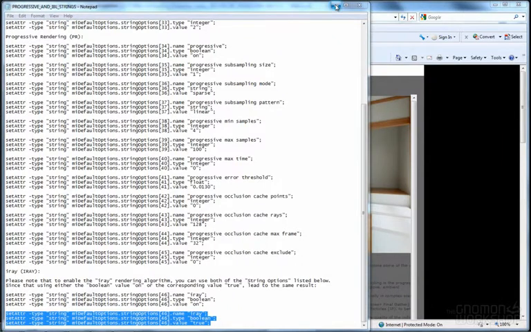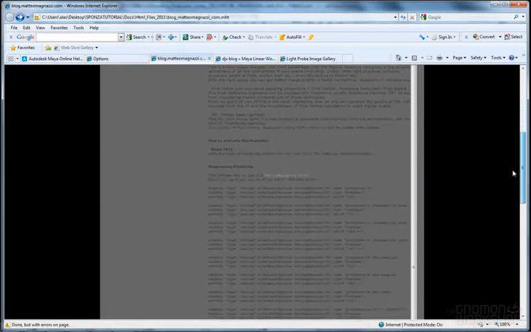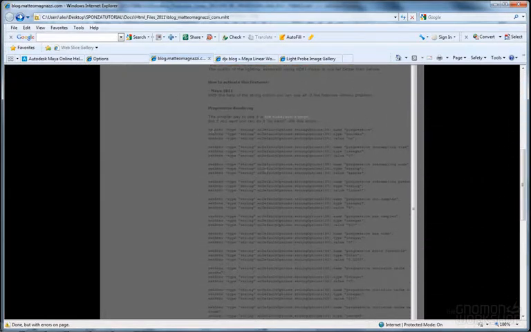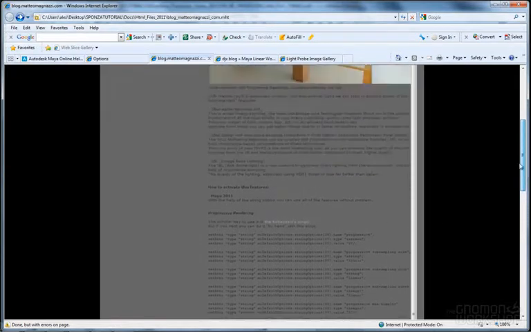Back to the blog of Dagon. In his blog, Dagon gives you the opportunity to copy and paste the string options directly into a text file, or just download the Kobayashi script, which is this link.